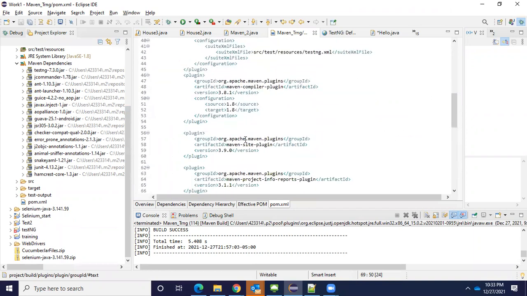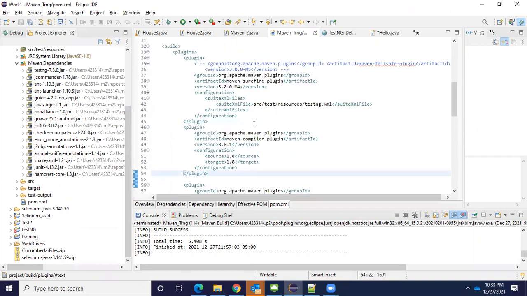Now we'll understand what a plugin is, what it does, and what the use of it is. These plugins are very much similar to a dependency, but the way of working is quite different.